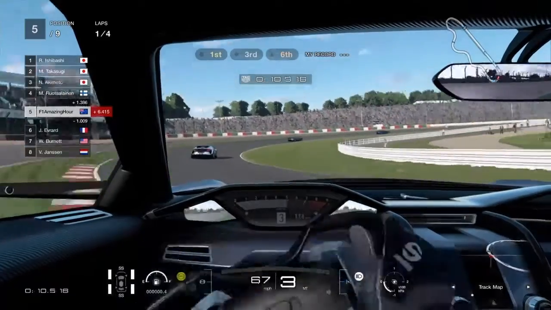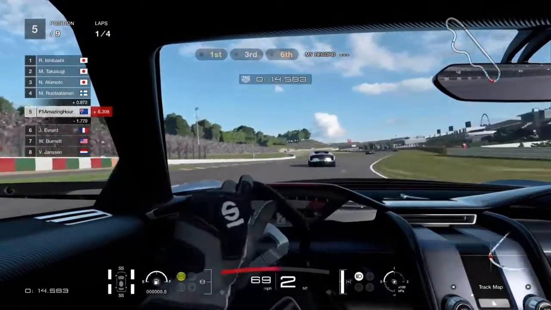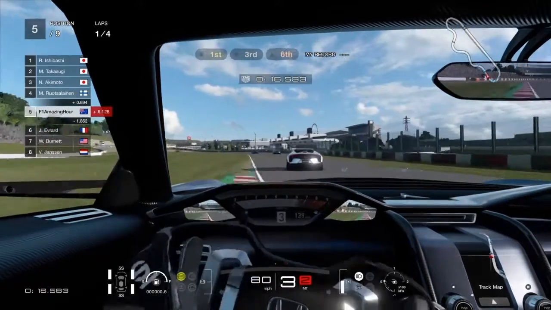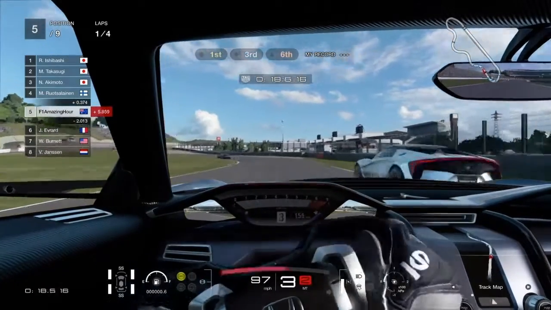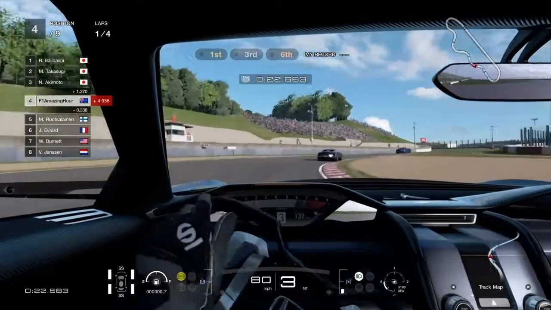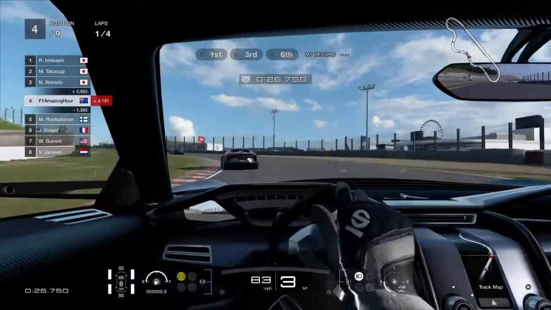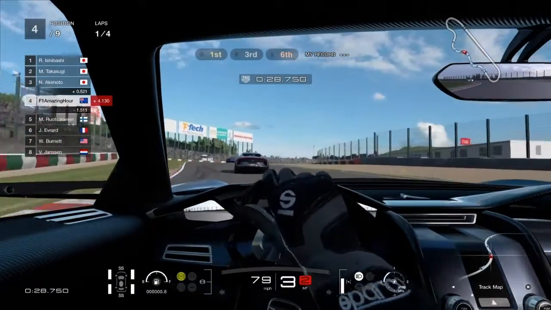Then into turn 1 now, very unstable in the back end. Oh boy, hang on to it, and Jesus Christ, we nearly spun out there already. So one thing I've immediately noticed is this thing is very touchy on the controls, and very loose in the back end, so we're going to try and keep this thing underneath us.